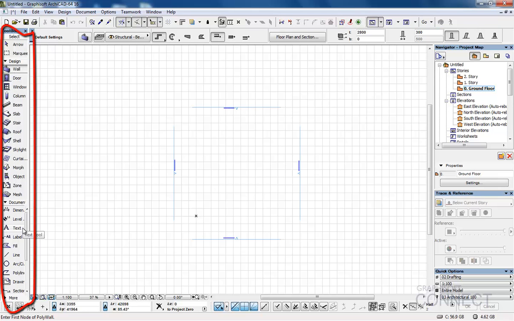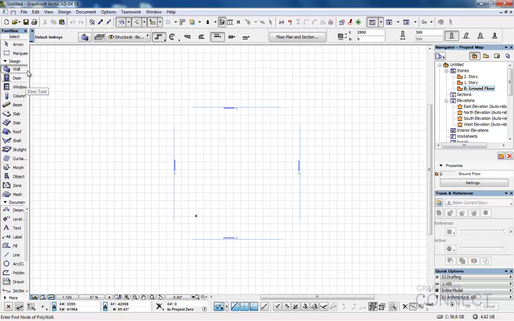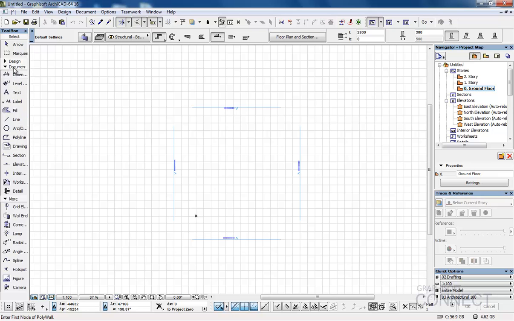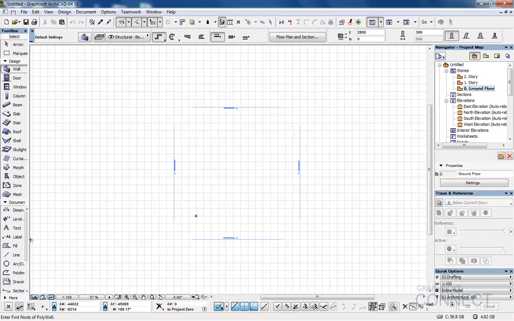The big toolbox that runs down the side is the main palette that drives ArchiCAD. You can see it's broken down into 4 sections. There's a couple of selection tools, there's then design tools which are mainly 3D based, document tools which are mainly 2D based, and then at the bottom there's a further section that at this resolution I have to expand, but these are the tools that we don't use quite so commonly. So I'll just expand these back out for later on.